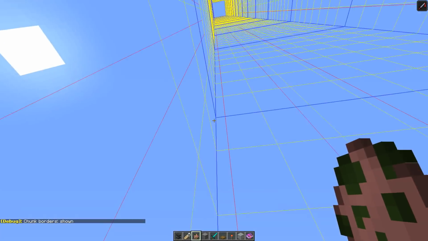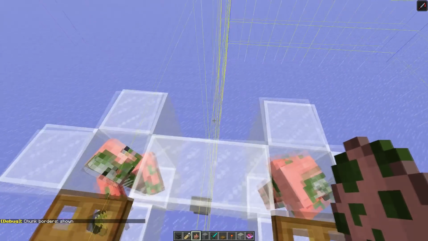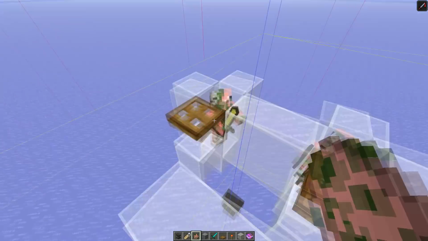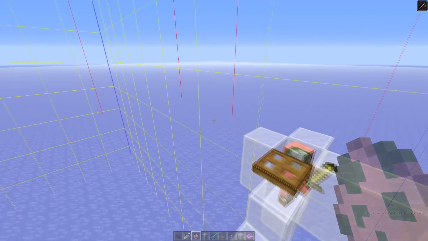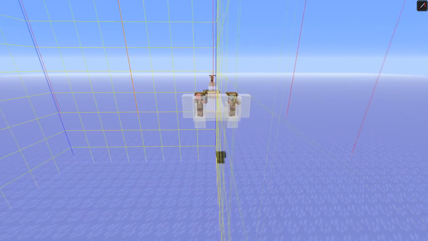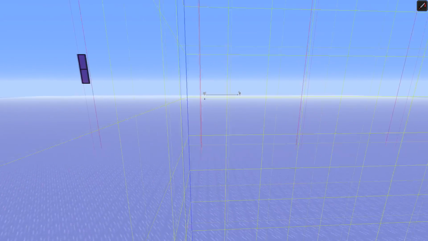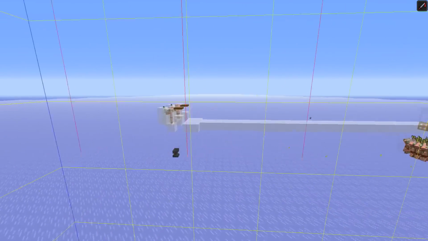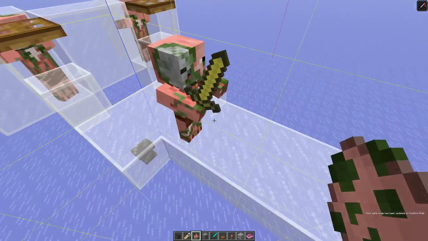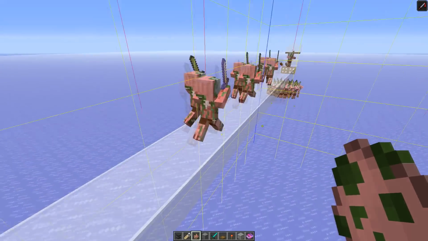So here this blue line indicates the chunk boundary, or this yellow line in this case now. So what you need to do in order to desync the alarm pigmen is to fly away in that direction, obviously not loading them from there. And then just come back, so just fly away a little bit, come back, and reload them again. And then the AI is desynced, and if you now anger them, they would send out the alarm every tick.